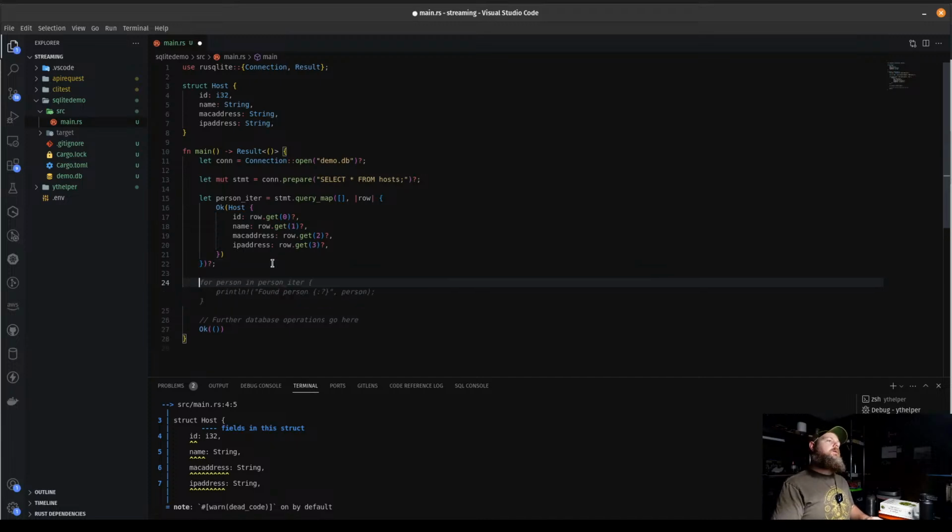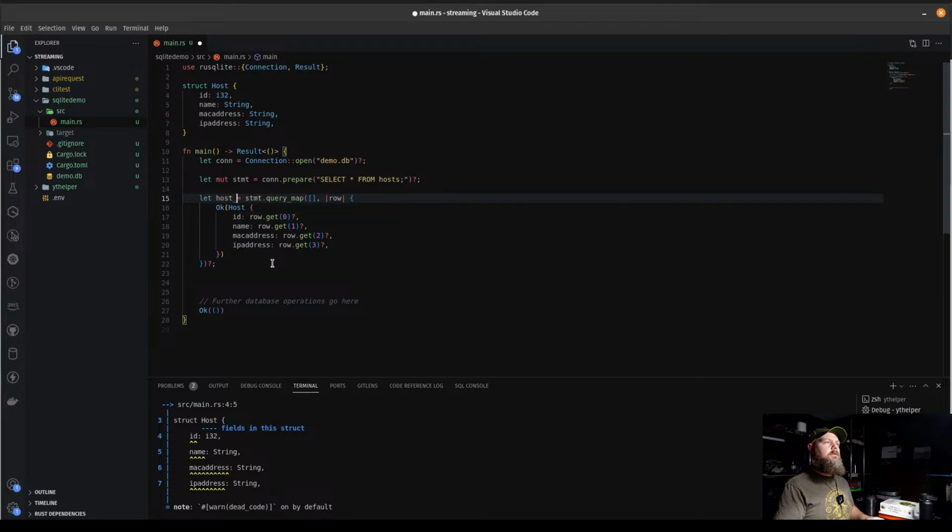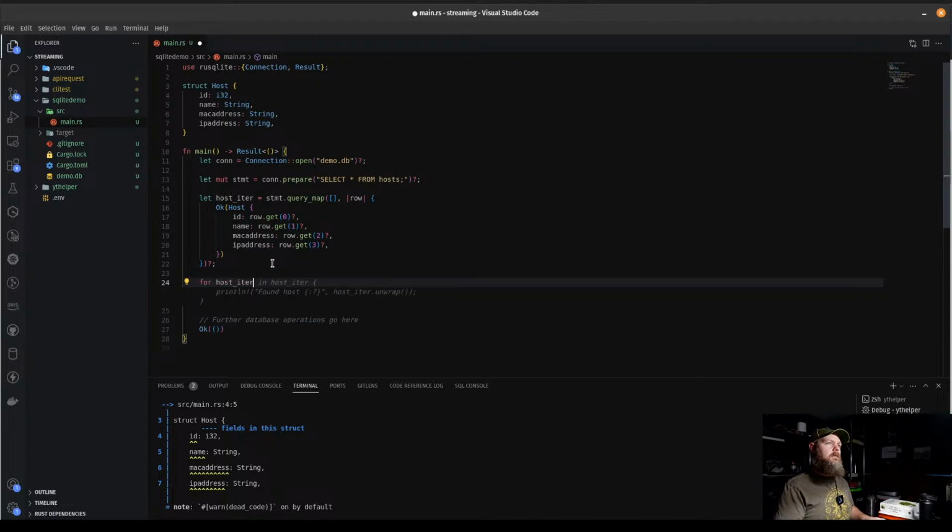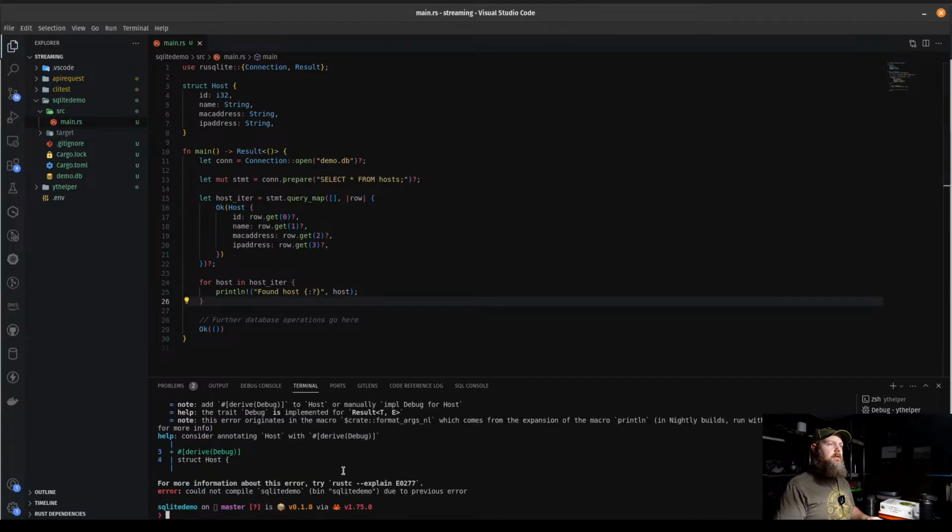So for host in the host iter, print host. Okay, yeah, so that should output some stuff.